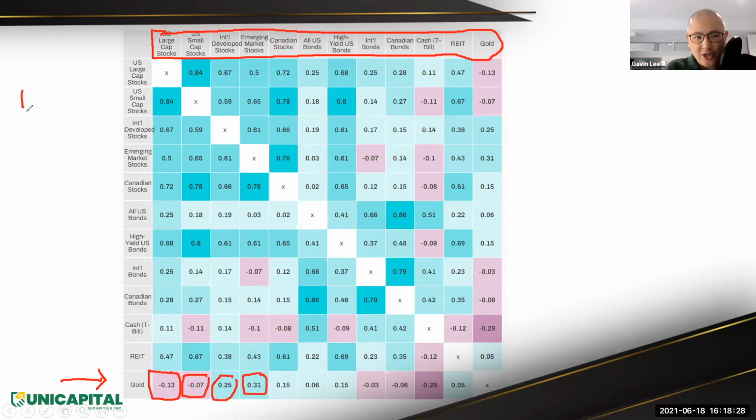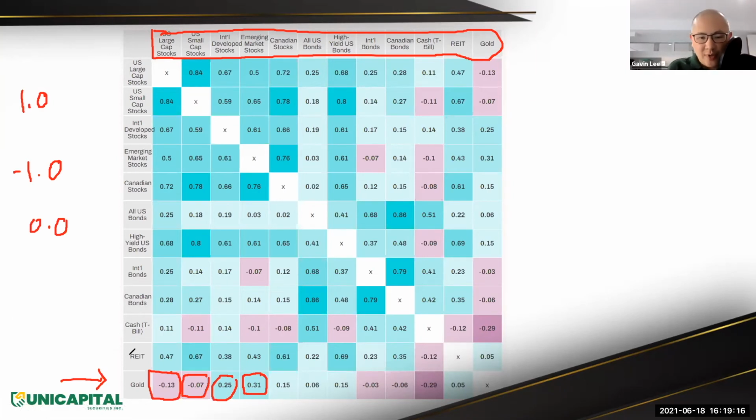Now, when you say correlation, 1.0 is perfectly correlated. Negative 1.0 is negatively correlated. 0.0 is no correlation. So if you're closer to 1.0, you're approaching high correlation. If you're somewhere at 0, you're at no correlation. And if you're approaching negative 1, you're oppositely correlated. So you can see here across the lower row, gold has a correlation of close to 0 or negative with all the assets listed here on top. So that's what it means when you say that gold has low correlation with most traditional investments.